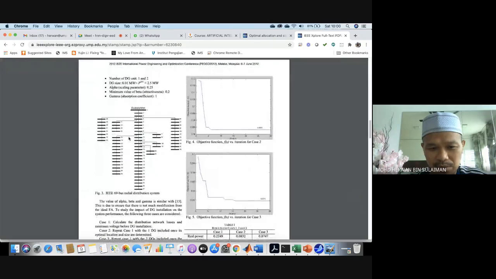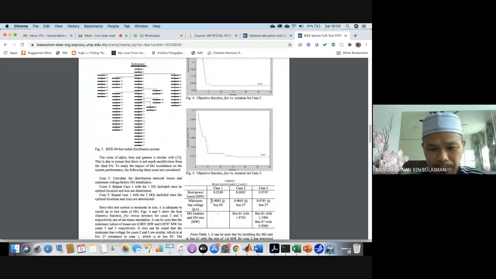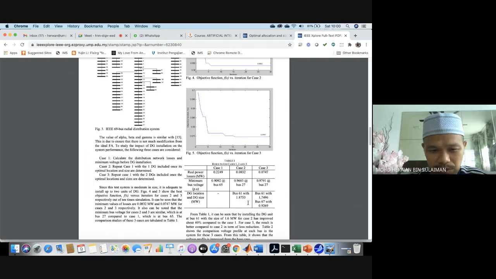Look, the result is the same, the system is the same, 69 bus. Case 1, distribution loss and minimum voltage before DG. This is case 2, where I use 2 DG, if 1 DG. Case 1, calculate distribution losses and minimum voltage before DG. Case 2, repeat case 1 with 1 DG.